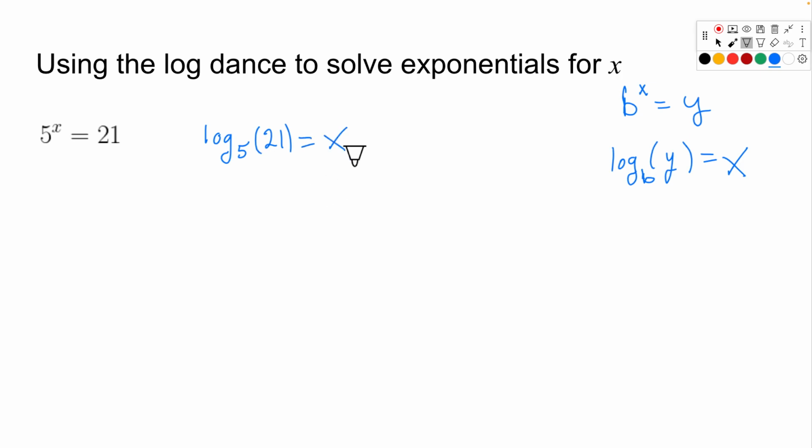Notice we have solved for x, but we didn't do any sort of algebra other than doing what, to me, seems more like a dance. You're moving things around. Well, what's log base 5 of 21? Again, we could use a calculator to get a numerical value, but remember it's going to have a lot of decimals. Sometimes if they want an exact answer, this is it. This is an exact answer. If they want an approximation, that's when we put all the decimals in.